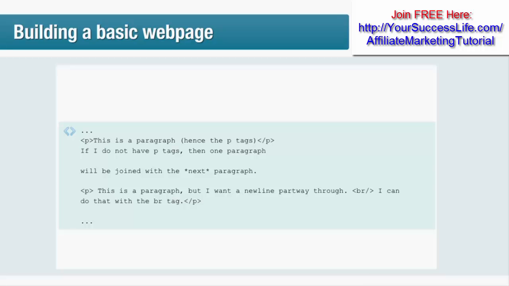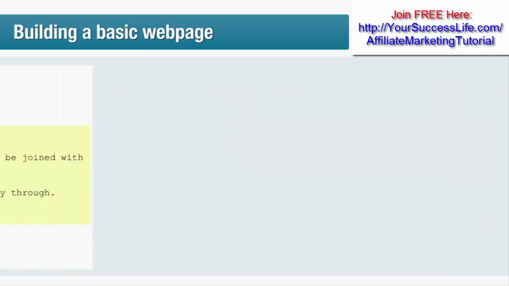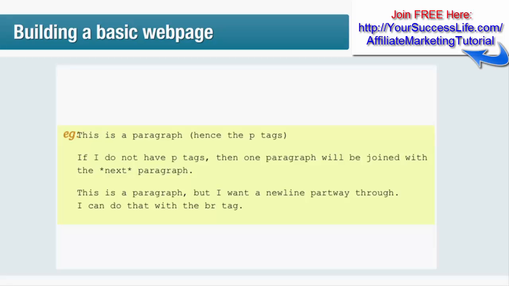However, there's a small caveat to this. You may have noticed earlier in our links example that the items were each on separate lines. However, if you view them in a web browser, they all showed up as being on the same line. Indeed, it doesn't matter how your HTML is laid out. You must still be very specific about where you place new lines, using P, short for paragraph, and BR, short for line break, tags, as in the following. If you previewed that little code snippet, you'd see this.